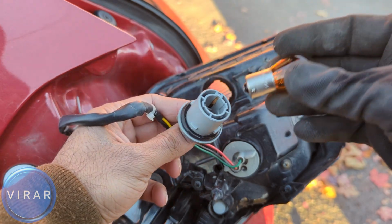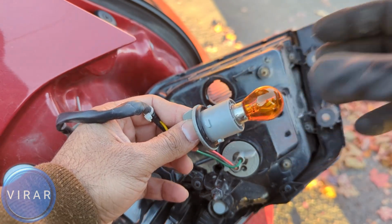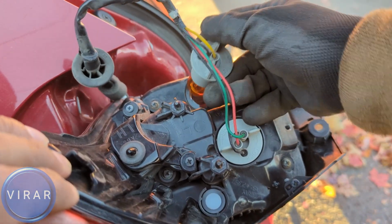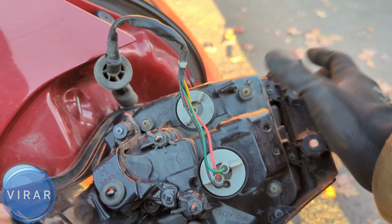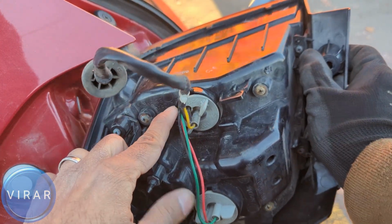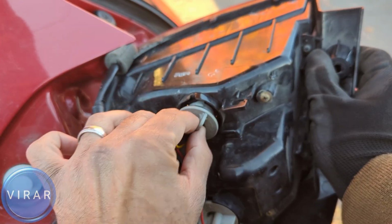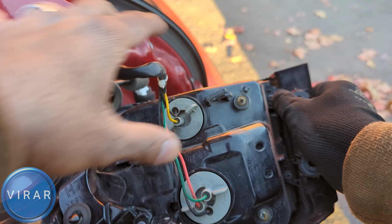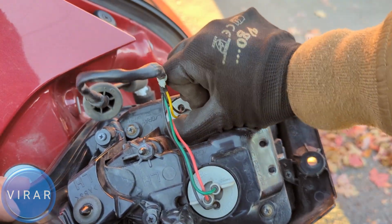Get the new bulb. Align with the pins and push it down, and then twist it right to lock it in place. You have to make sure that it just drops in. Otherwise it won't lock. So see how when it just drops in, it just goes in. Otherwise you'll spend a few seconds just twisting and turning like this before it goes in. At this point, just twist it right a little bit, and that's it. Now it's tight, and now it's locked.